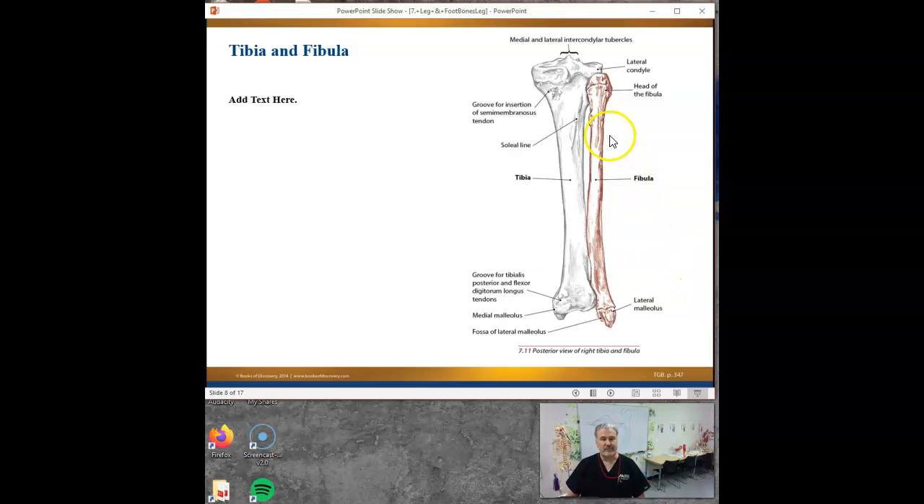This is the backside of the tibia and fibula. There's a line here called the soleal line - what do you suppose has an origin on the soleal line? Could it be the soleus? It is the soleus. And the soleal line is on the tibia. It does not cross over the knee because the soleus doesn't cross over the knee - the soleus hooks down below the knee and goes down to your ankle. We've never actually studied the calves individually, so we're going to get to all that.